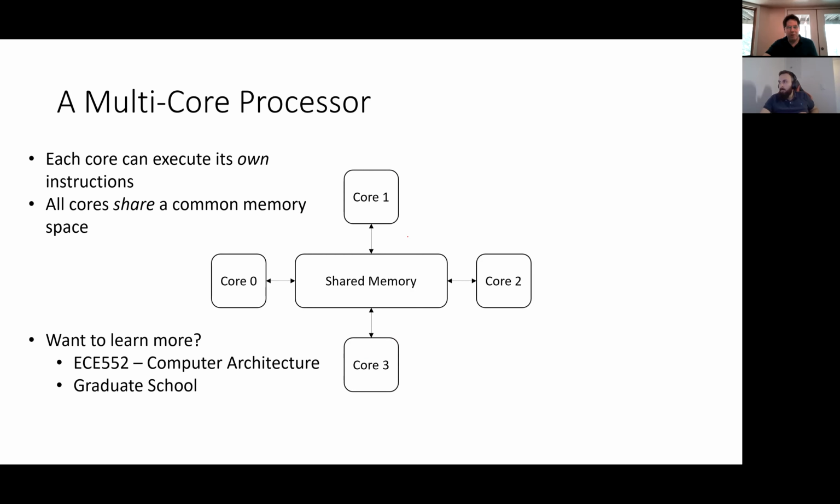This is a pretty deep topic, so we're not going to go into exactly how these work, but if you want to learn more, you can take EC 552 in fourth year about computer architecture. So how do you design systems like this? What are some of the principles? And it's a deep topic, so you can study it in graduate school too.